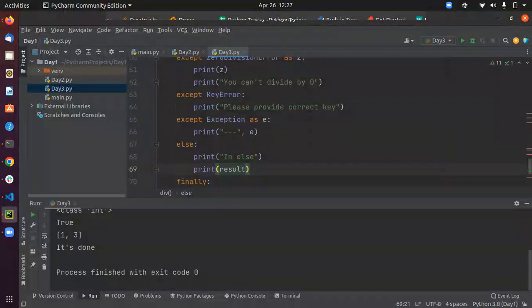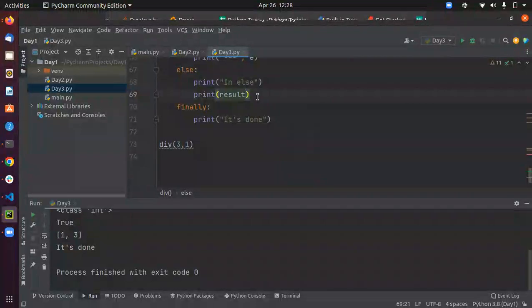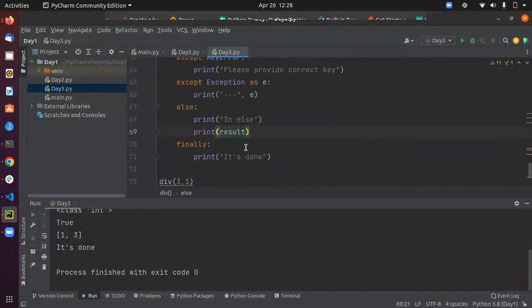Let's say you are doing some operation. You don't know if it will work or not. But if it will work, then I have to do something about it. That thing I can write in else. So I don't know if this division will be successful or not. I don't know if the user will give 0 or not. But if the user gives perfect values which can be used to make a division, I will print that division. But if the user provides 0, then except will run and the else block will not run. It won't print the result.